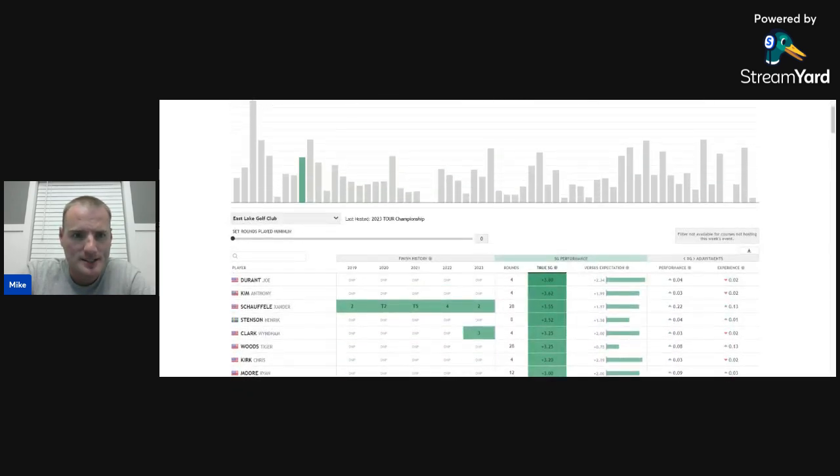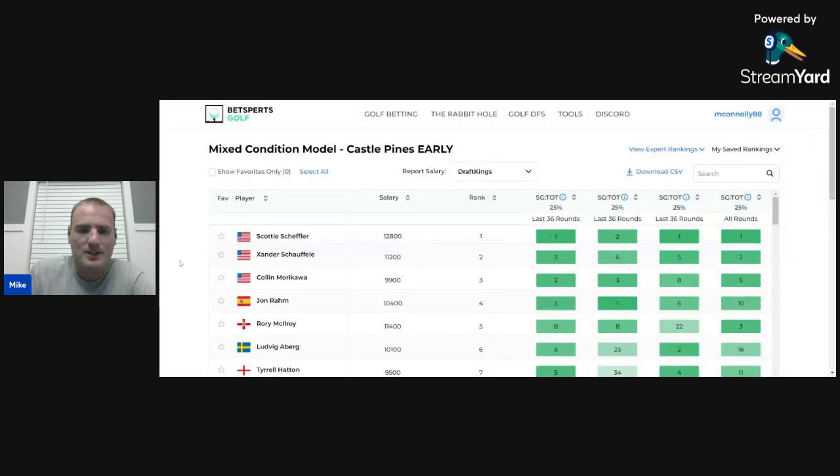Now, I mentioned that Castle Pines is a brand new golf course for the PGA Tour. So basically, here's what we know about Castle Pines. It is a par 72. It is a Jack Nicklaus design, and it is going to be played in Colorado in the altitude. So even though it looks like a long distance on the scorecard, it is not going to play like a super long course.